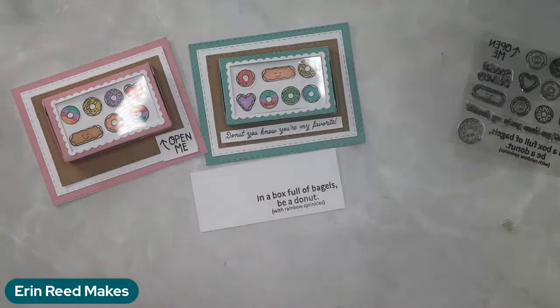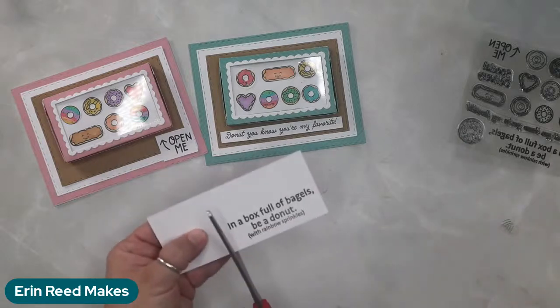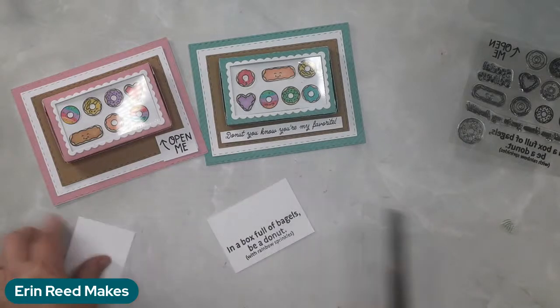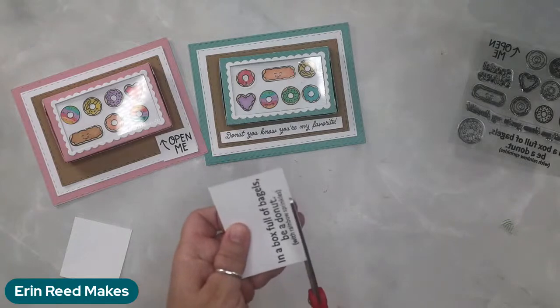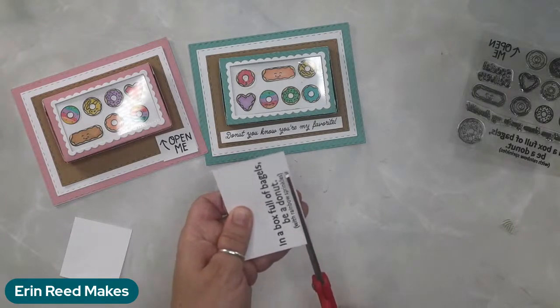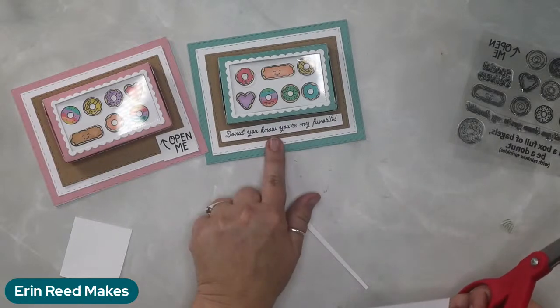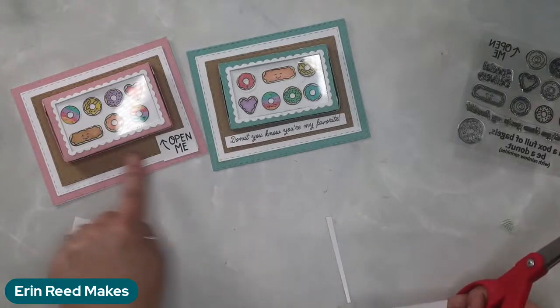There we go. In a box full of bagels, be a donut with rainbow sprinkles. It's so cute. So we're going to cut this off right here. This is where I freehand a little bit. We're going to go as snug to this as possible because I don't have a lot of real estate at the bottom of my card. I want this one to fit perfectly in terms of alignment, but we're going to go into the space.